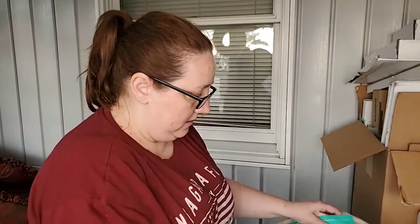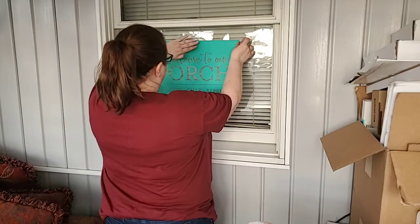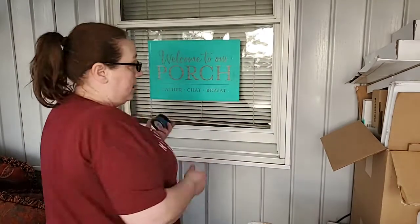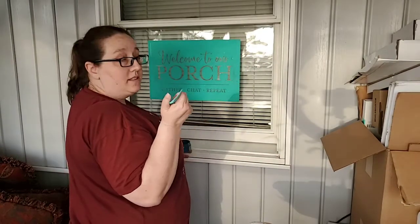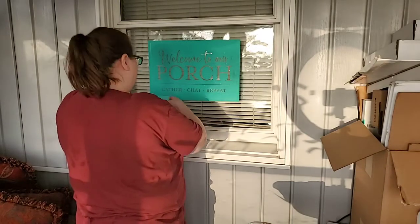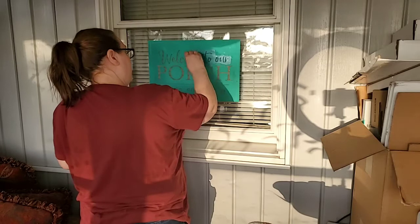I'm just gonna set it on my window, and at night when the light inside is on it should shine through nicely. I do like to sit out here. You can see that pretty good. I'm just gonna grab my shimmer paste — this should be a really quick and easy one. I'm gonna use my scraper — it's called 'small' versus the 'mini,' I don't know why. It's really a large one but it's technically called small. Because it's such a large one it helps you smooth out air bubbles too, and it covers a wider area, so this should take me no time at all.